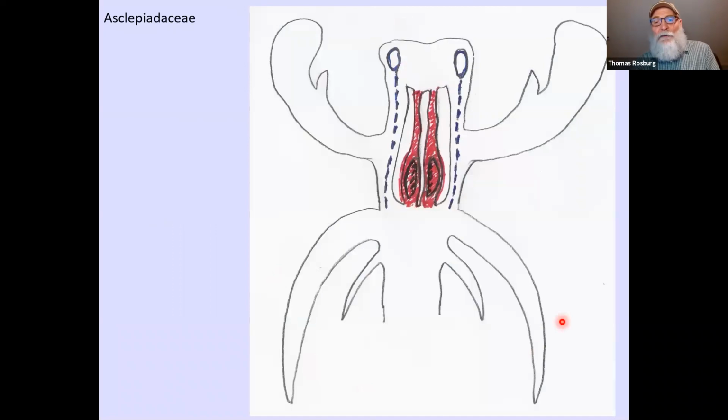So here's a little sketch I made of a milkweed flower, sort of showing a cross section through the flower, and it's done in a diagrammatic way. So I'm not trying to actually represent an actual milkweed flower from a particular species. It's done to be more instructive. So we've got sepals, and for some reason my advance is kind of slow.